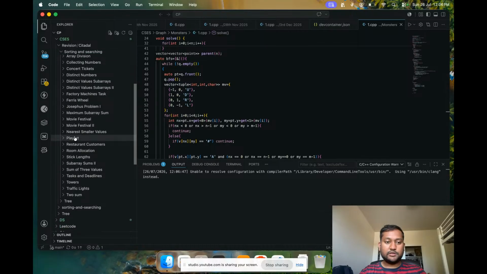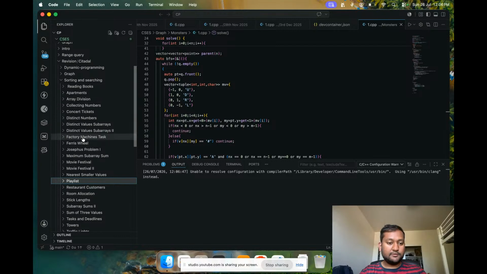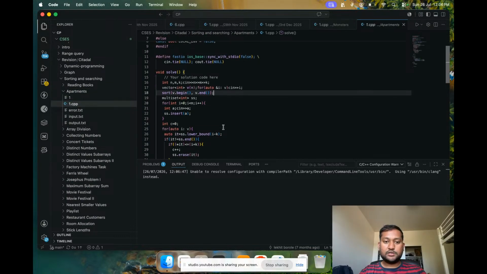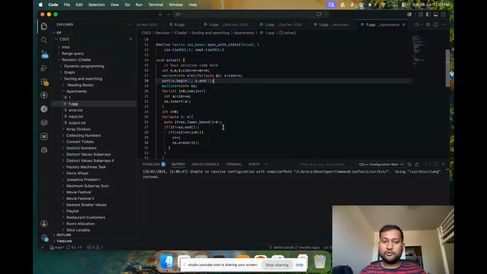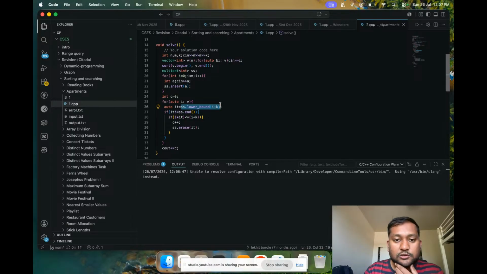Well, that is interesting. I have already done this question, I believe, which is apartments, of course. And this is the code for apartments. Yes, I took the lower bound. I took the lower bound from the multiset, which is odd. I should not have done that.